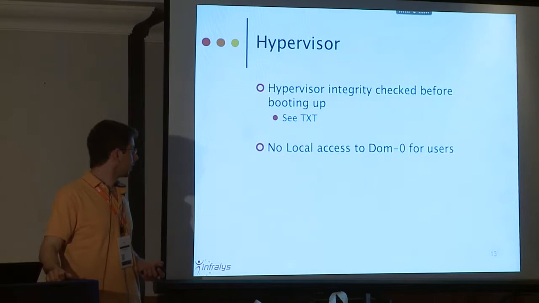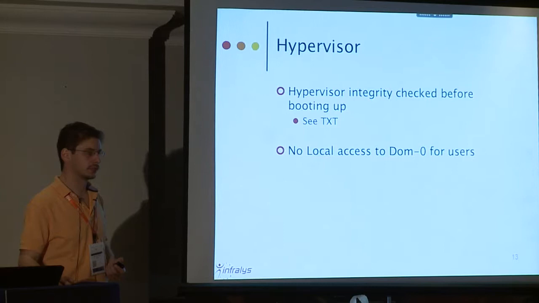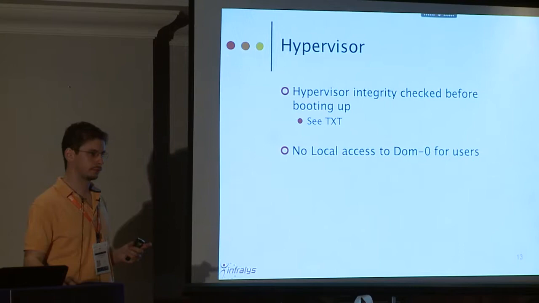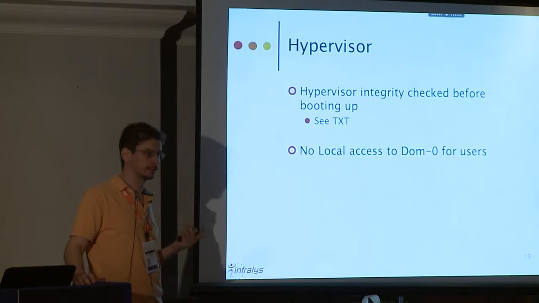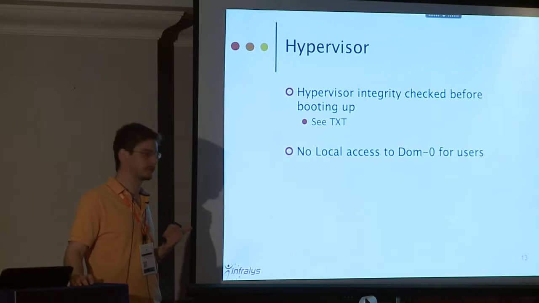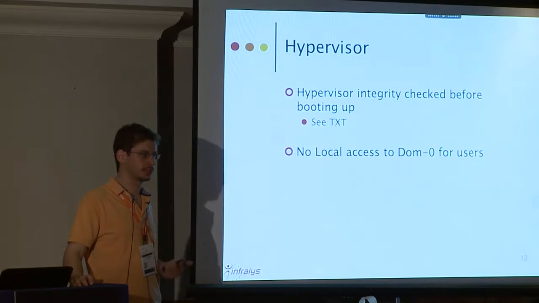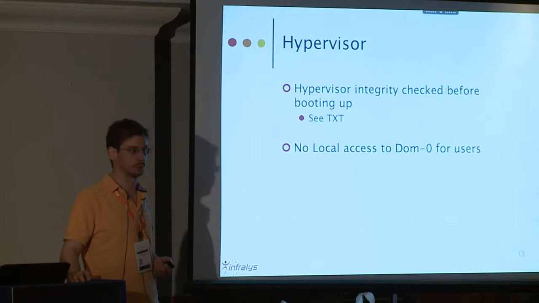As I said, for the protection of the hypervisor, you have TXT, which does the work. One of the protections is also the direct access to DOM0. DOM0 is a service VM which manages the VMs themselves. For example, the client will manage the interface of the client hypervisor. So one protection is not to allow users access to this service VM DOM0. Of course, it should be available to the administrators, but you don't want the users to mess with DOM0, because if they do, the client hypervisor won't work anymore. So you want to protect that.